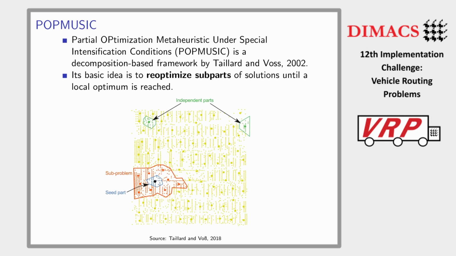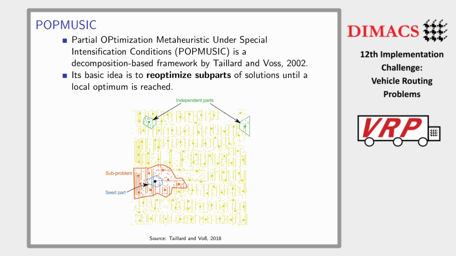Before describing our approach, I have to talk about two known techniques. The first one is POPMUSIC. POPMUSIC comes from partial optimization metaheuristic under special intensification conditions. It is a decomposition-based framework by Taillard and Voss in 2002. And its basic idea is to re-optimize parts of solutions until a local optimum is reached.